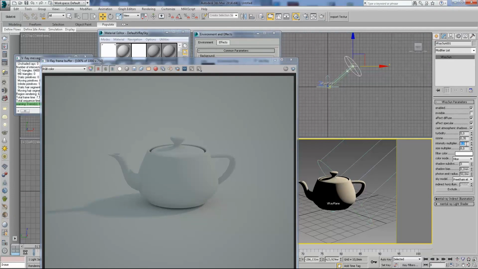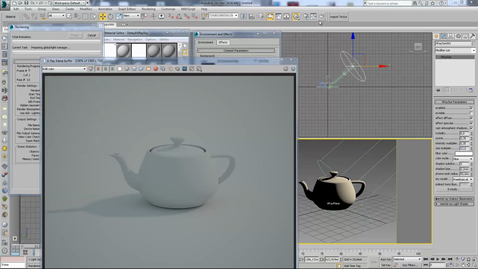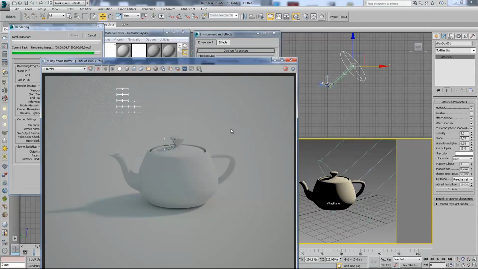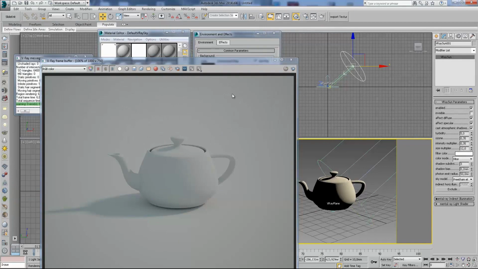Okay, let's make the sun a bit higher. Let's make it even a bit more washed. So we want it to be a kind of a sad day.